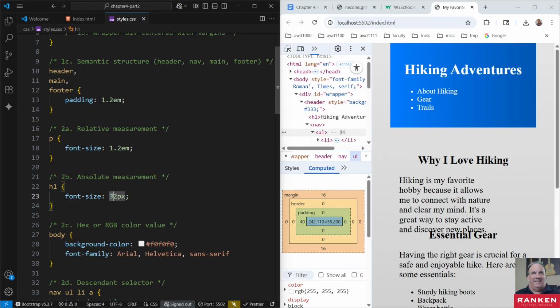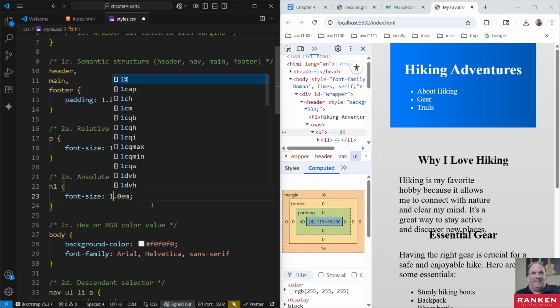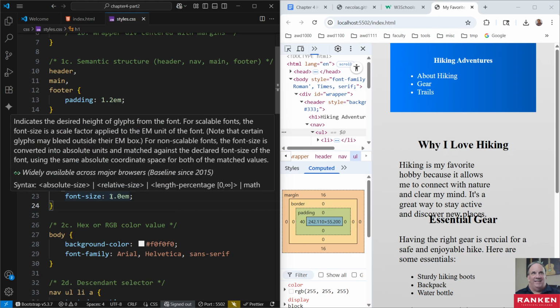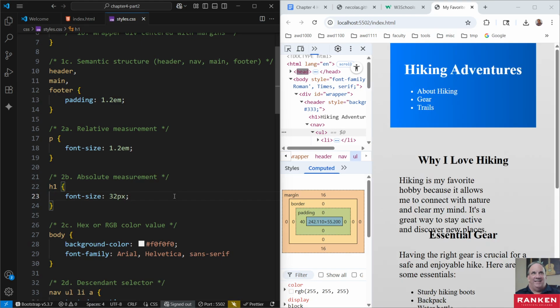So we could actually change this to 2.0 EM, and it would be the same size. If I made this 1 EM, now we're down to 16. So 32 would be the same as 2 EMs.